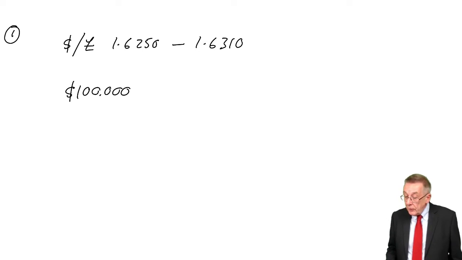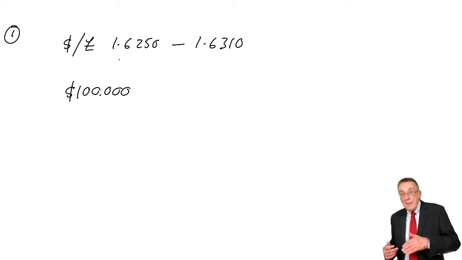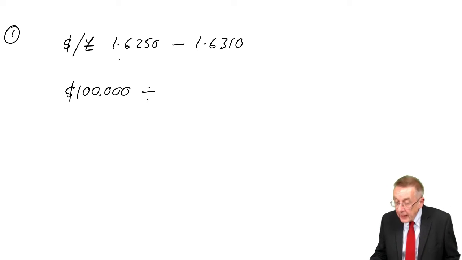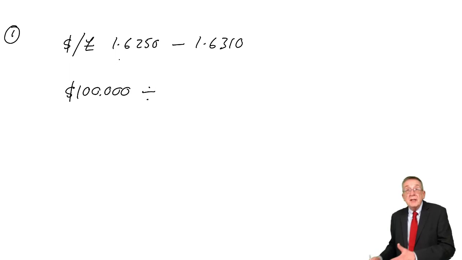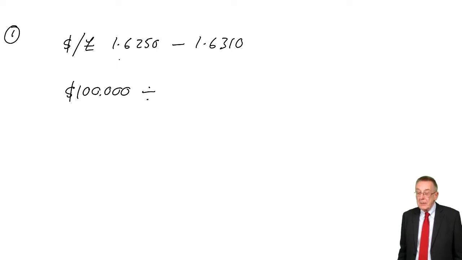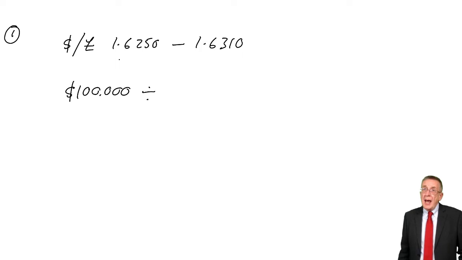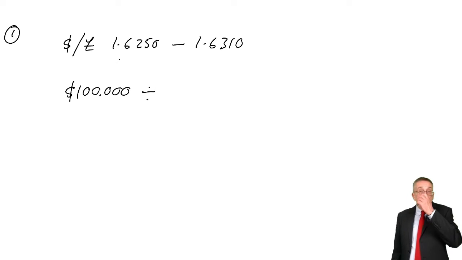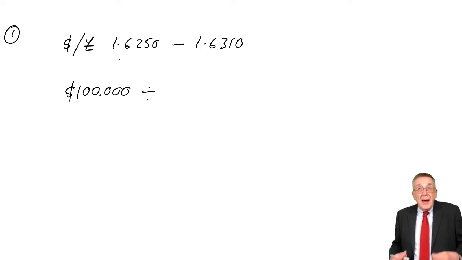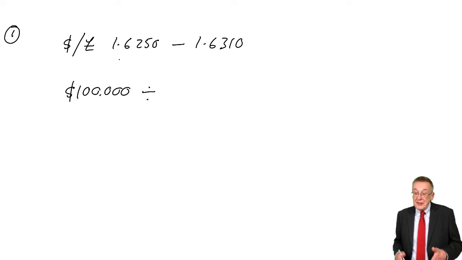Well, 2 things. First of all, because we're saying $1.6 equals £1, we're going to divide by the exchange rate. Every $1.6 is £1, so divide to get the pound equivalent. The second thing is, which rate am I going to use? Well, I'll give you in a minute the rule I use. But how you remember this is up to you. Just remember that it's the bank that makes the profit, and so it's at whatever rate is worse for us.